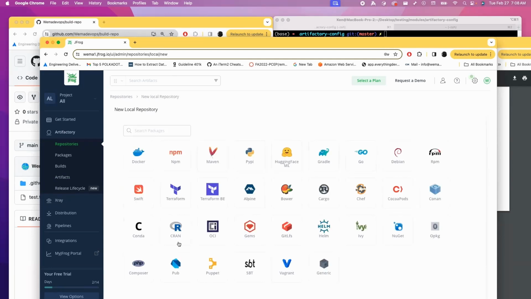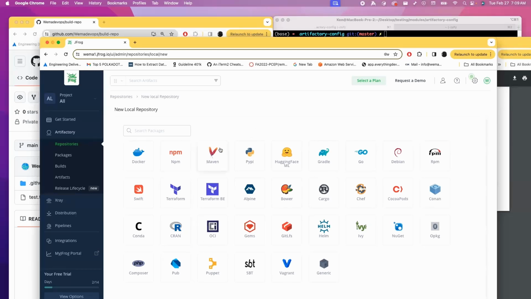These are the kind of repositories that you can set. You can create Docker repositories, npm, Maven, PyPI, Gradle, Go, Debian, RPM, Chef, Alpine, Terraform, Conda, Cran. All these are the different local repositories that you can create here.